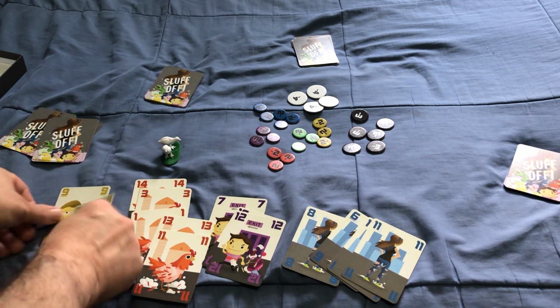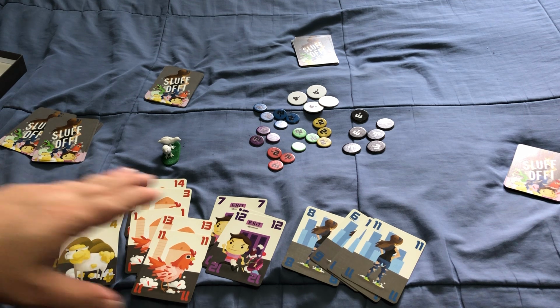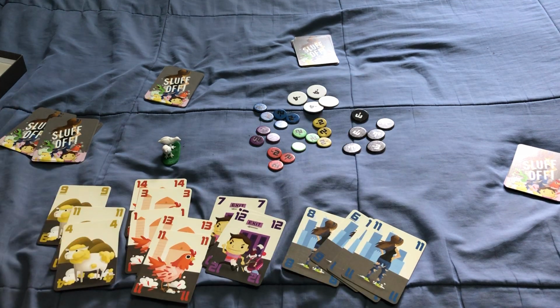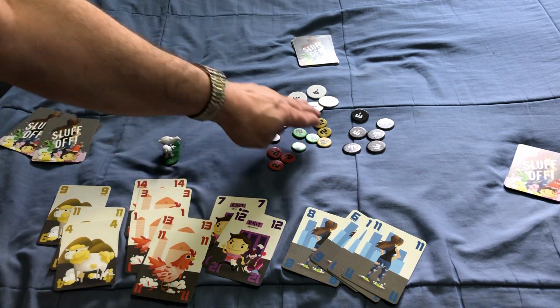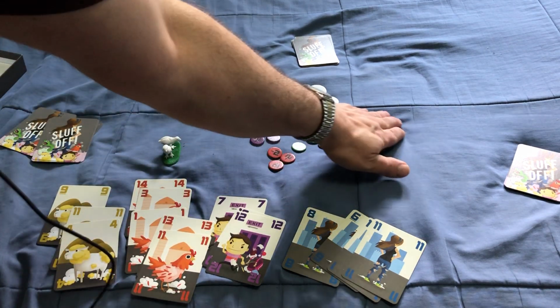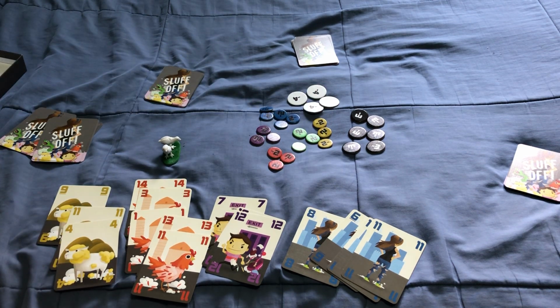What you're going to do is select these tokens based on how many tricks you think you're going to win of each color. Now, I should mention the blue is the trump suit. That is why there's 5 of these for the blue. There's only 3 for the other colors. You also get black ones, which I'll talk about, and the white ones, which are wild ones.